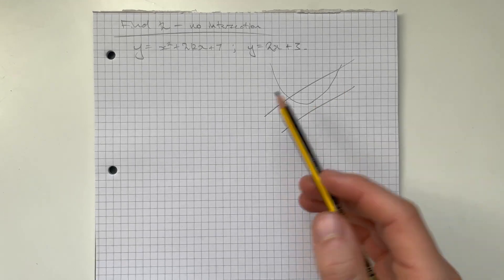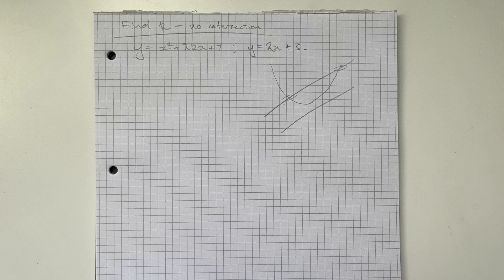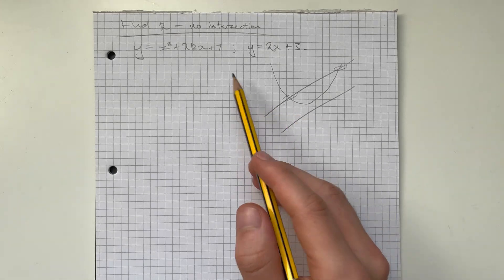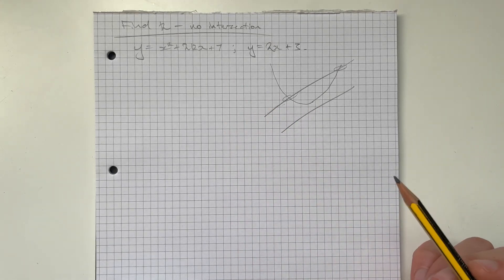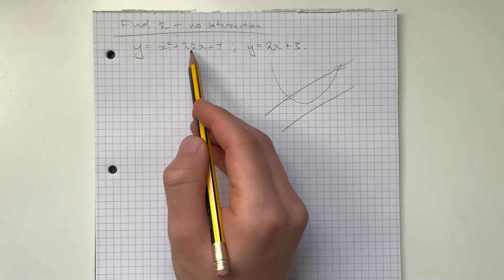And imagine it was a tangent, it would intersect. So here it would intersect twice, and at some point it's a tangent when it would intersect once. So we want to find basically what values of k did these two not intersect. So we can think what's the value of k going to do here. It kind of moves it in two directions.